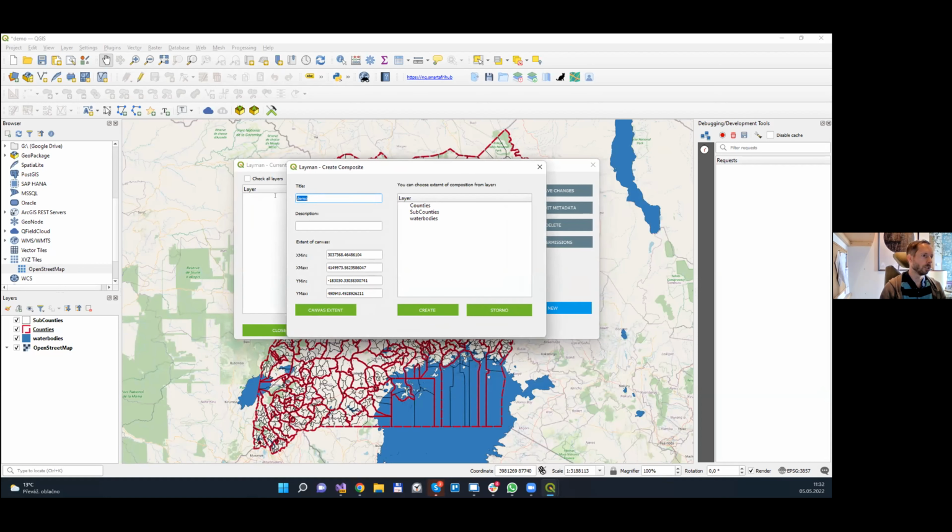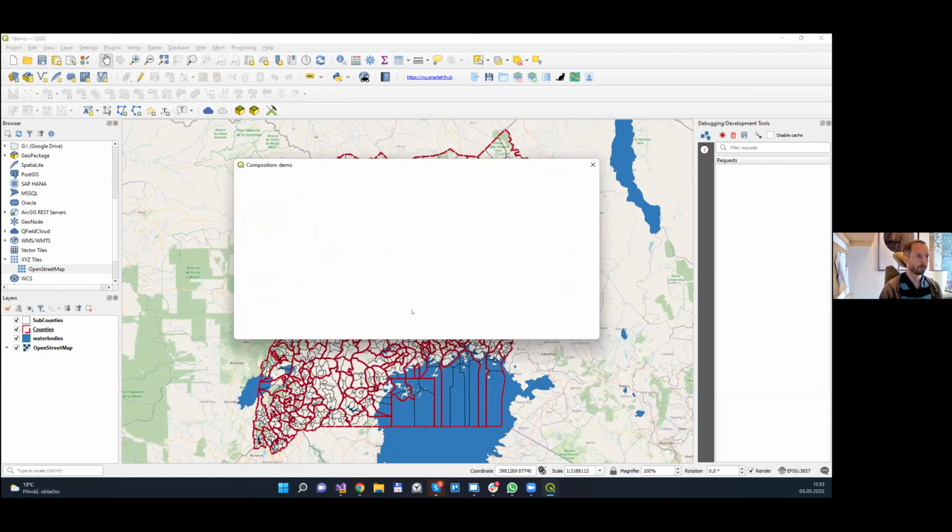By default, the title is taken from the name of the QGIS project. So this QGIS project is called Demo. I'll leave it like this. Add some description. You can specify the extent of the map, or you can take it from one of your layers. And if you click Create, it creates the map.